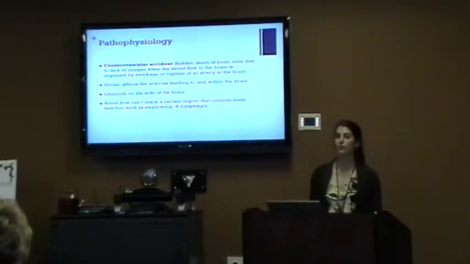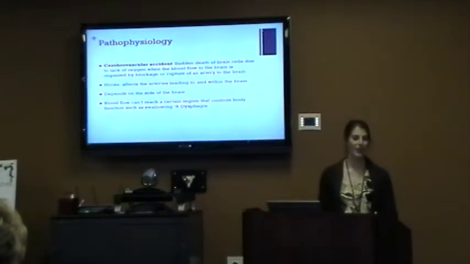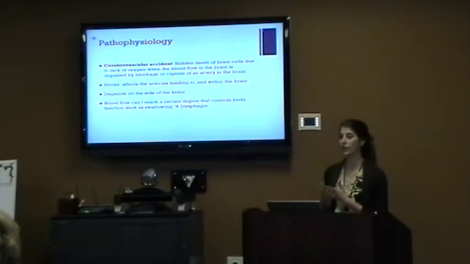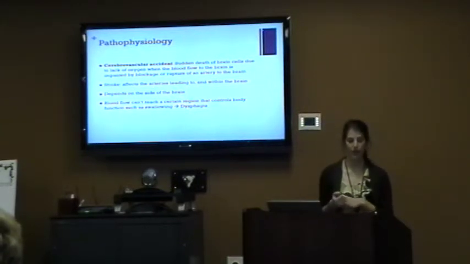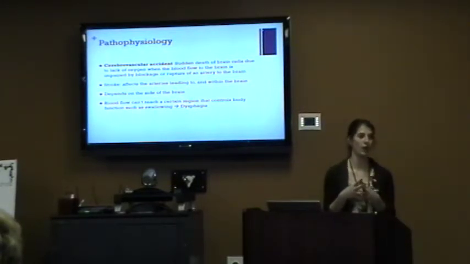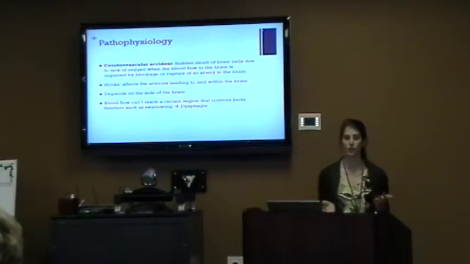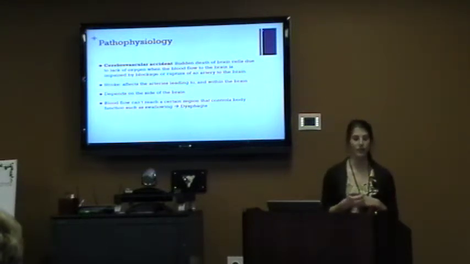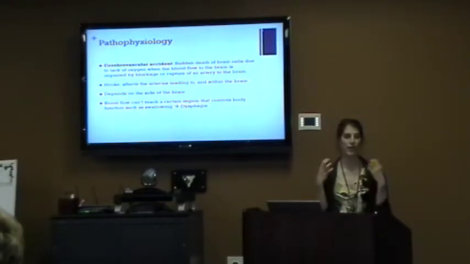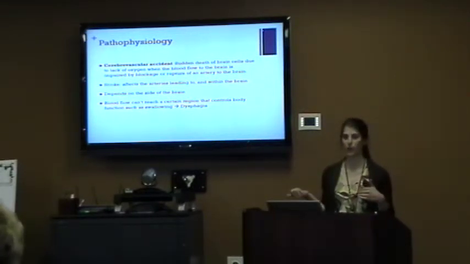Looking at the pathophysiology, a stroke is when a blood vessel that carries oxygen and nutrients is either blocked by a clot or it bursts inside. You'll get to see the couple different kinds in a few slides. This is when part of the brain is unable to receive those nutrients, and it causes the brain cells to die. It's very important which side of the brain is affected, especially for my patient.